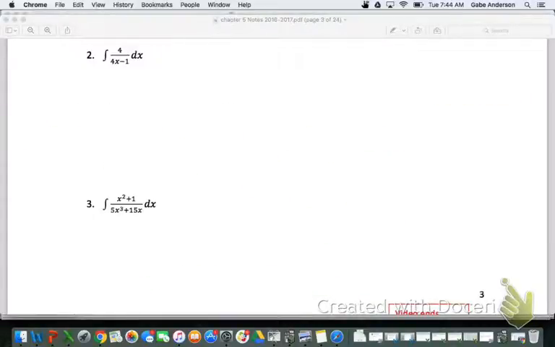Okay, so you can see comparing number 2 to number 1 is a little bit more complicated. We look at obviously the integrand, we see it's a fraction, and so I would encourage you, when you see fractions now as integrands, please consider natural log as a possibility. So what we would do here is we'd say, all right, great, it's a fractional integrand. The next question we want to consider is, is the derivative of the bottom the top?